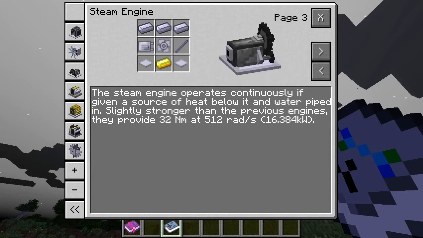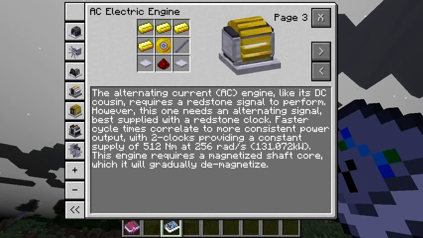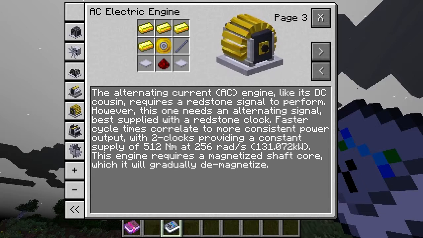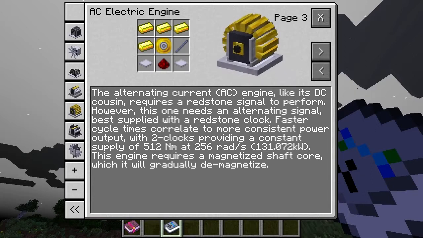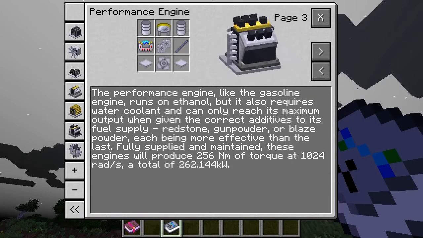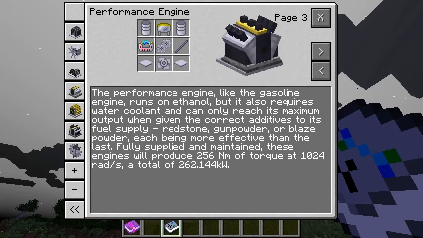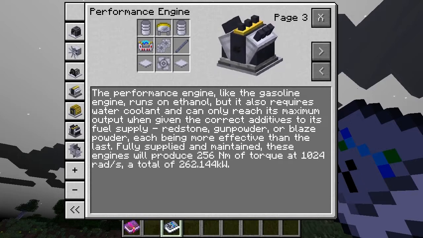Oh wow. Should just use this one, shouldn't I? Oh well, gasoline engine, one's an ethanol. You put in the ethanol crystals, and that's it. The AC engine needs an alternating redstone signal that you can get with a redstone clock. All right, the performance engine. So you need ethanol, and you now need to put in the coolant, start getting the coolant stuff. Like sort of big reactors, that stuff is important as well.